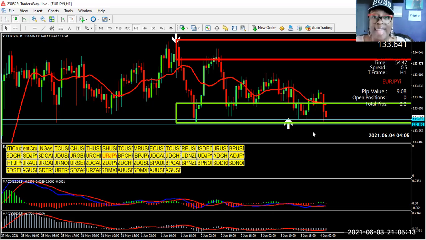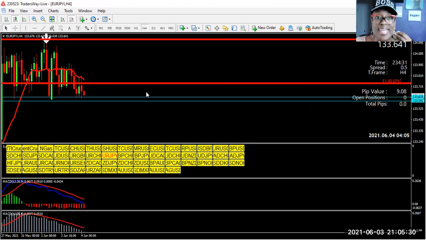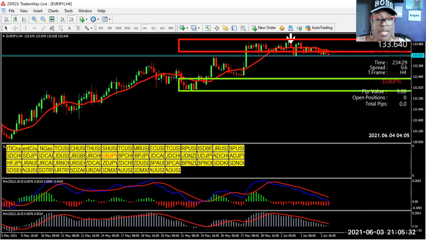So we know that price is going to push up, but we have to make sure that we are entering at the optimal time. And that's when you bring in your simplicity. That's when you bring in your other confirmations. Okay, that's when you do that. But verify your areas to ensure that it's structurally sound. That is the key, because price respects structure. Okay, so the same support lines right here. Now on the 4 hour, look at how it played on this area. So wouldn't you say that this is a pretty strong area of support where we're going to see a bullish move happening? I would say so.